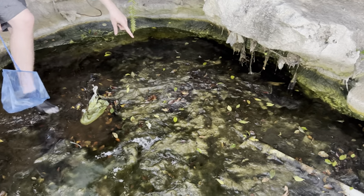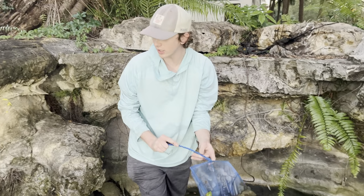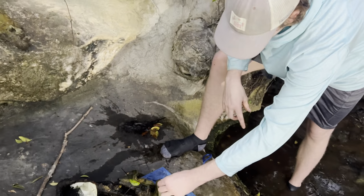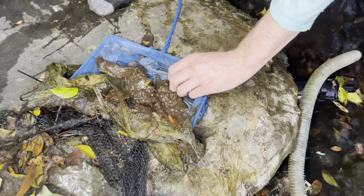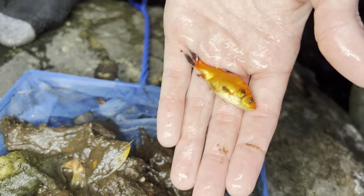Oh! Oh yeah, look. Something jumping under. I got it. What'd you catch? I have no idea, let's check it out. This is so gross. I'm pretty sure I got him. Yep, goldfish. How many? Oh, look at that one. Maybe two. Oh wow. Oh, that's a nice one. Throw him in, there he goes.